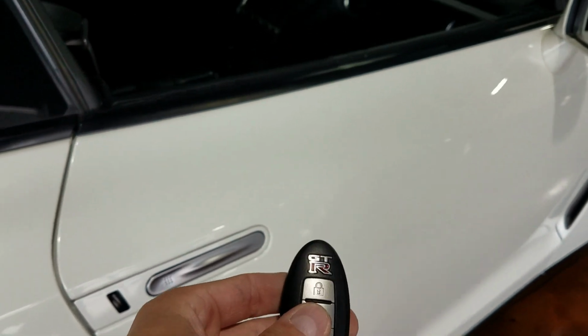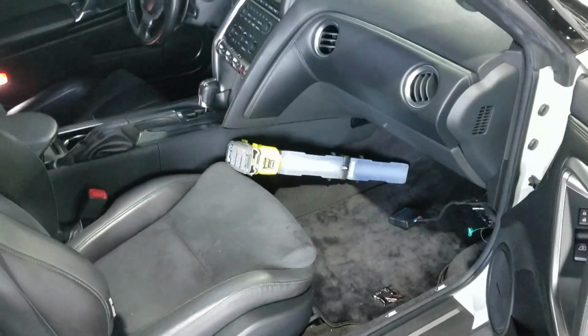So you're gonna go ahead, hit the unlock button. You can get in the car and you're good to go.